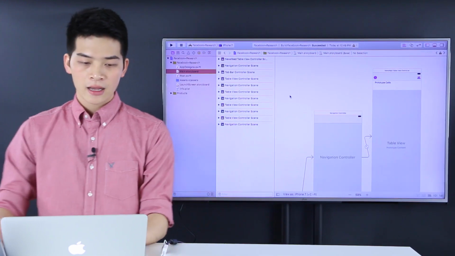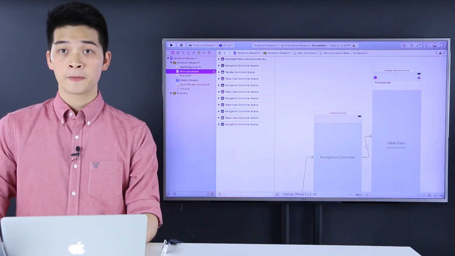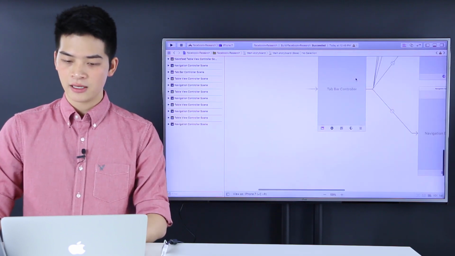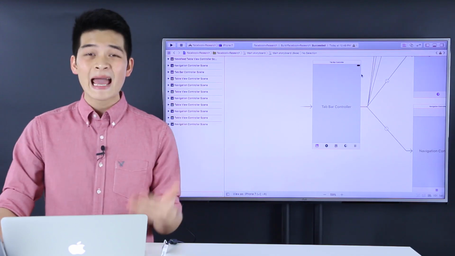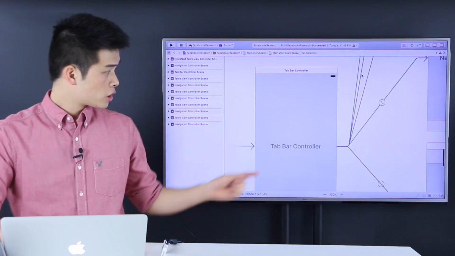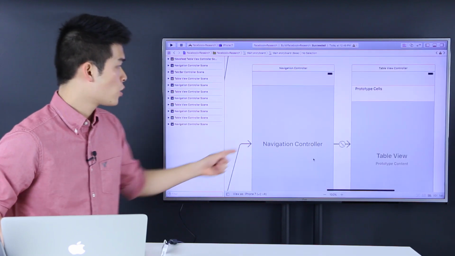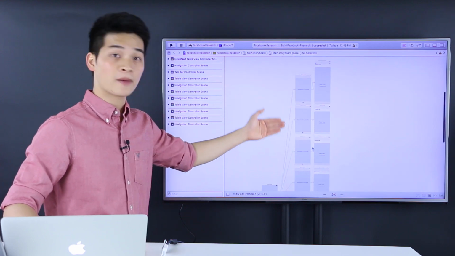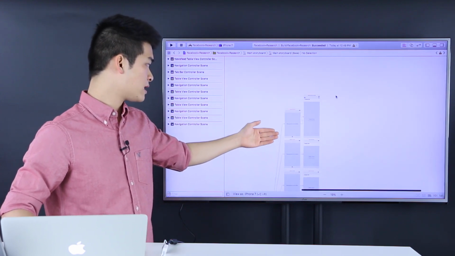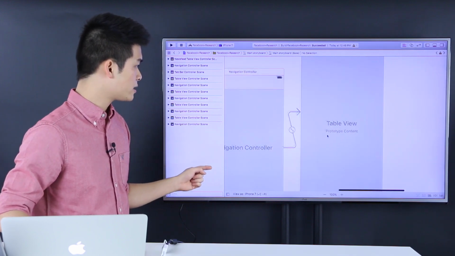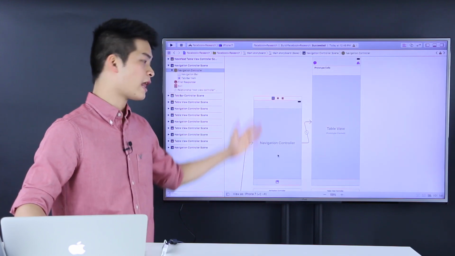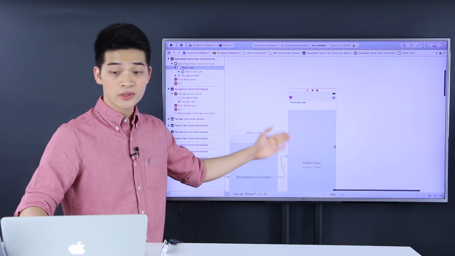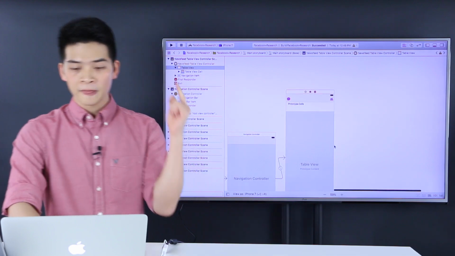So let's do that. I will head over to Main.storyboard. You see there's a Main.storyboard here. The root view controller is going to be our tab bar controller. When we scroll over here, we have just five very simple tabs. We don't implement the other tabs. It is not the topic of this video, but we will implement this newsfeed. For this newsfeed, we just have a navigation controller, an icon, and the newsfeed table view controller. We use this as the newsfeed table view controller. Cool? Let's go into this.